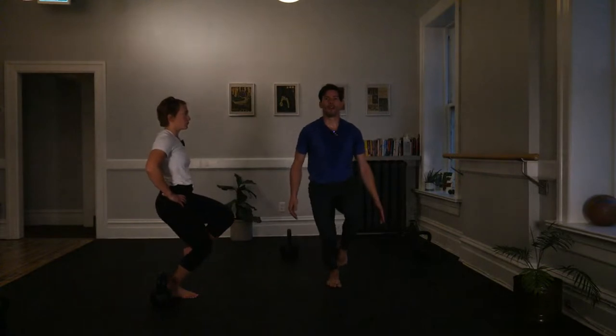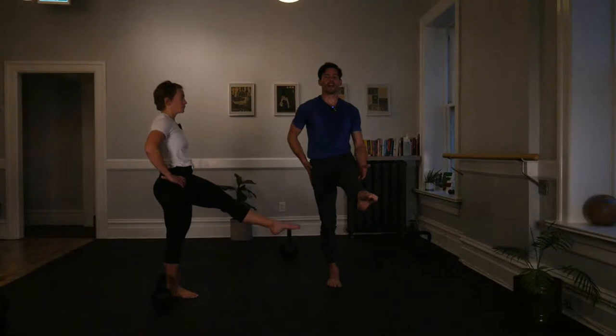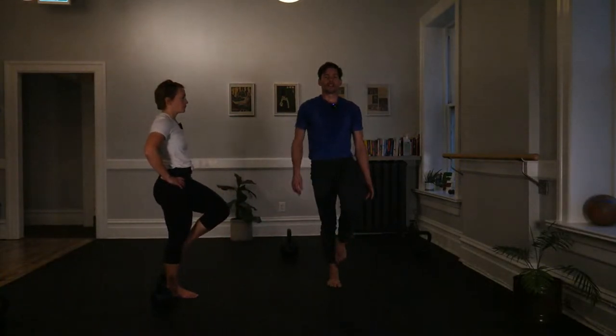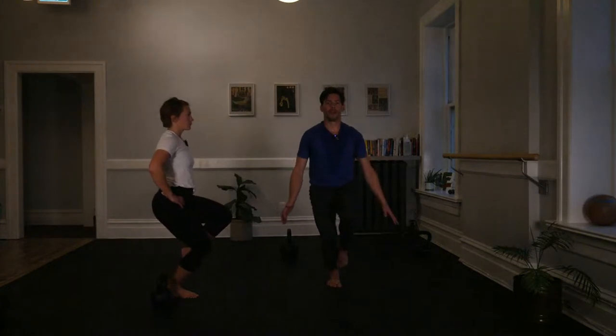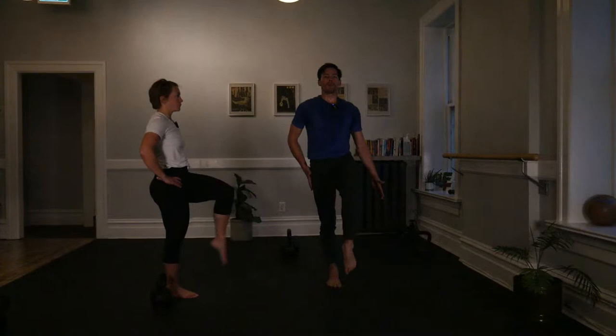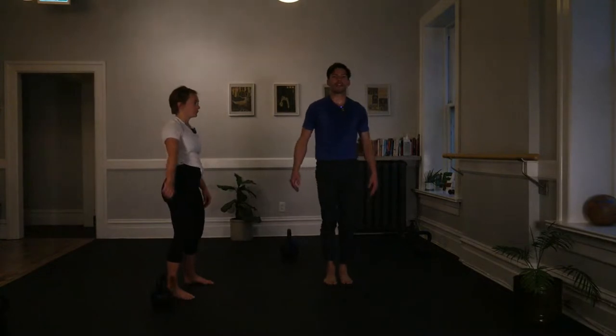Knee over toe. Knee stays same height, extend. Then the leg lifts higher as you stand on a balanced leg. Return. Last one, knee over toe. Extend the leg, hips through, pull back. Stand tall on two feet, and then add that wiggle, and three repetitions on the other side.